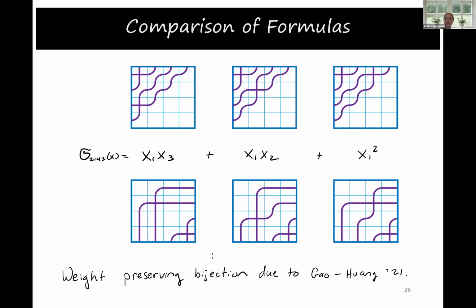And this is kind of like our enumerative thing from the beginning. We're getting the same count in two different ways. We ought to be able to line things up in a way that explains this. And indeed, there was a weight preserving bijection given by Gao and Huang. And they even showed that if you have a bijection that's respecting the multiplicative structure of Schubert polynomials, this is the unique bijection that does that, the one that they gave. In this example, I lined things up in the only way one can, so that the BPD on the bottom has the same weight as the pipe dream on the top.